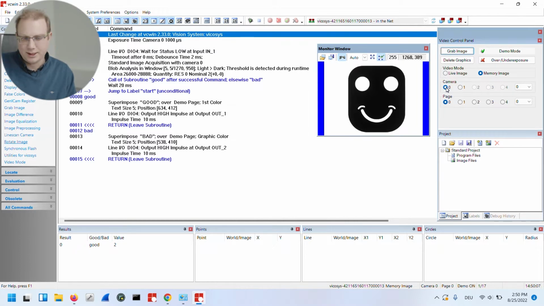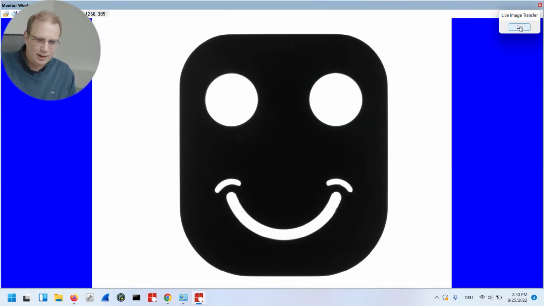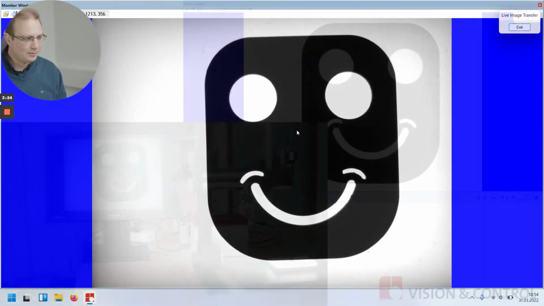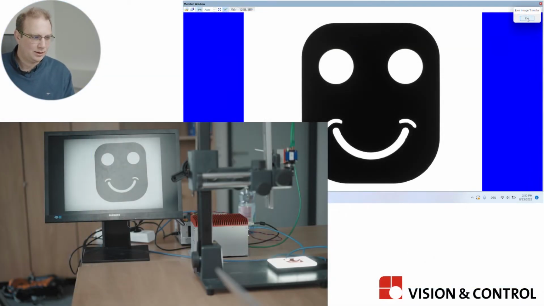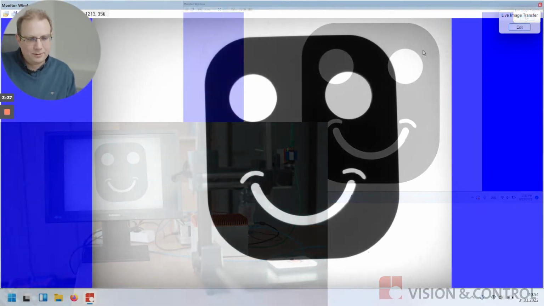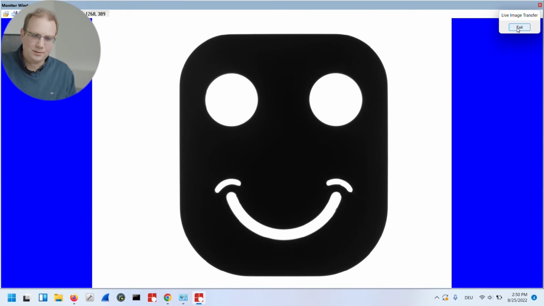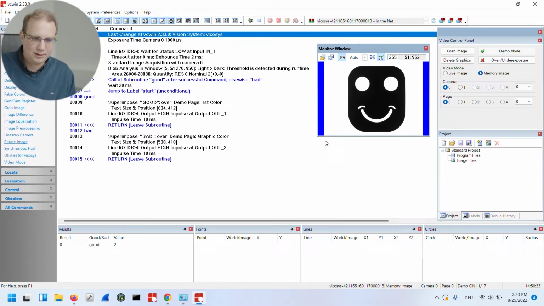If you want to get a live image, you can click here, and then the monitor window will toggle to full screen. In this setup, we can adjust our image scene better and adjust focus or aperture and so on. If you finish this step, we can exit the live image by pushing this exit button and continue here to explain a little bit the other dialogues.